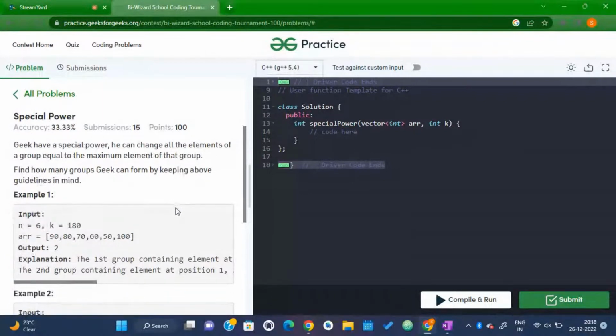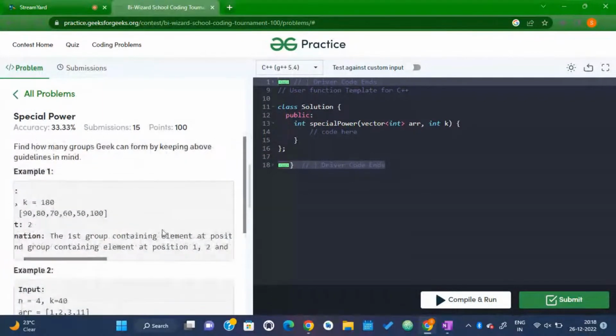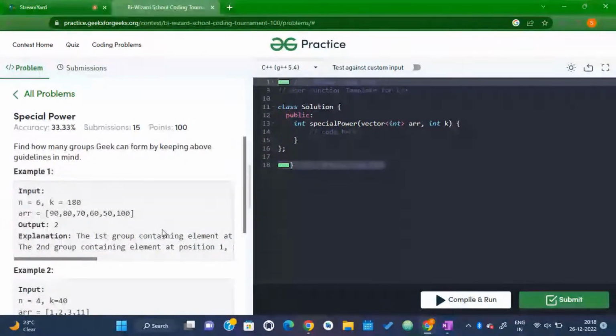Also, what you can do is, if you are forming a group with n elements and the maximum element inside the group is max, then all of the elements can be converted to the max element.